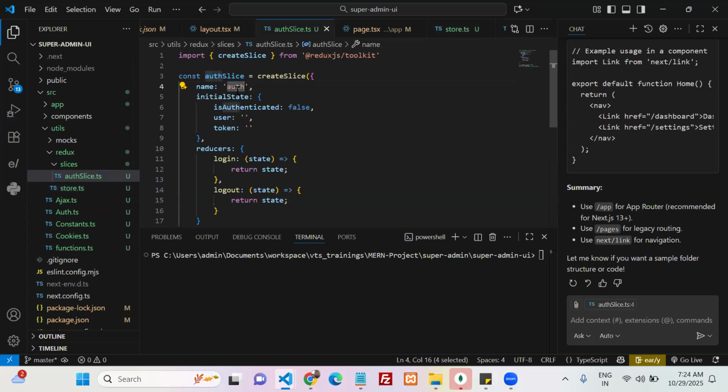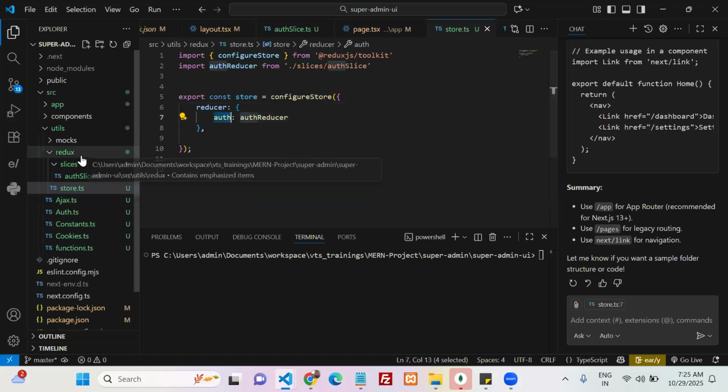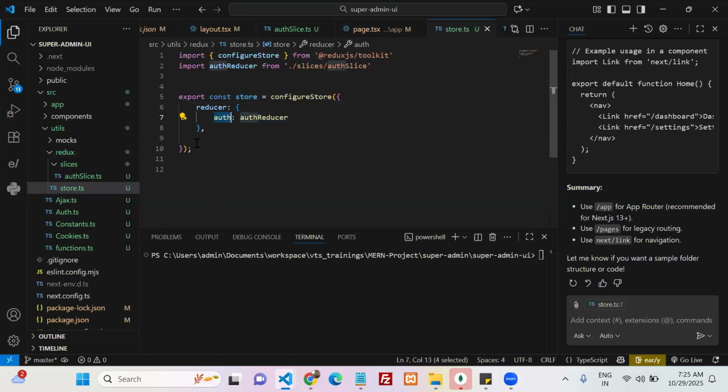This is used by Redux. For what purpose? To differentiate the actions. You are performing an authentication action, and another action you are performing, so to differentiate them. This one is used by Redux, and this one is used by you, when retrieving the data from the store. So this one and this one need not be the same. If you want to put it, you can put it. There are no issues. Okay, done.